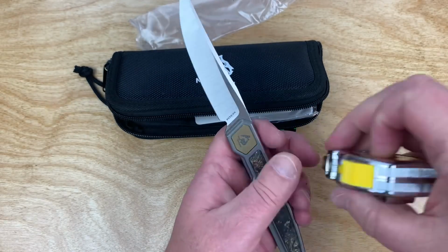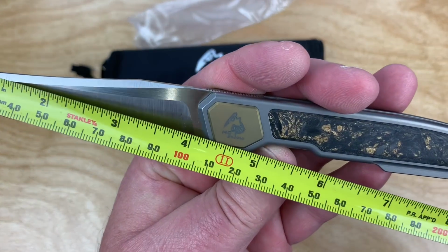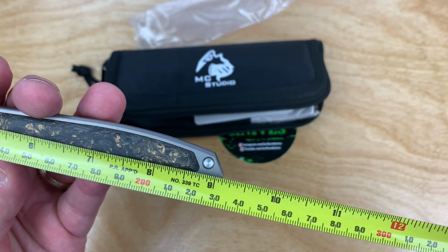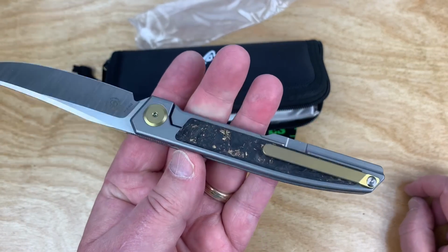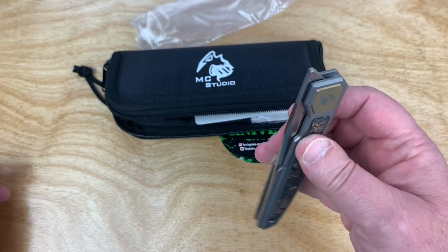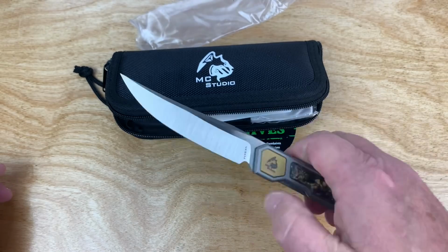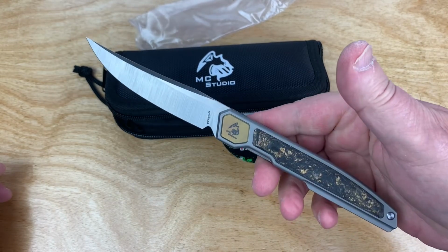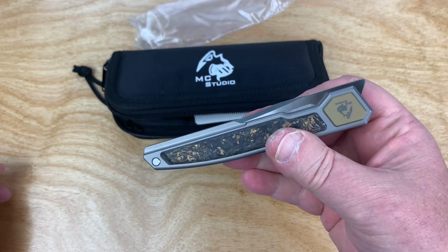Is this a 9-inch knife? I'll bet it's right there. I remember doing the review. Well, it's over a 4-inch blade. And yes, it's 9 1/8 at least. Fairly lightweight, beautifully done, and I like it. And there you go. Another example of the fact that Maxace and Midnight Cat, they'll get out there with some pretty wild designs, but also they'll put some size on their knives, right? And that makes it fun.